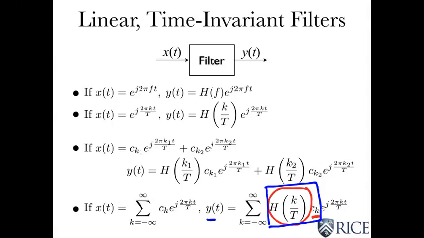So what do you do? To figure out what a filter does to a signal, you start with the signal, usually in the time domain. You find its Fourier series representation. You find those c sub k's. You plug that into this expression along with the transfer function, evaluated at those harmonic frequencies, and reconstruct what y is. So start in the time domain, go into the frequency domain, figure out what's going on there, and then reconstruct in the time domain. This may seem tedious, but it turns out to be an easy and very efficient way of doing things, as we'll see a little bit later.